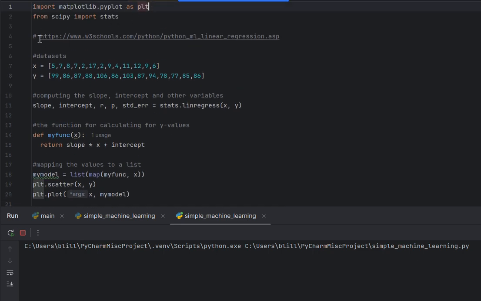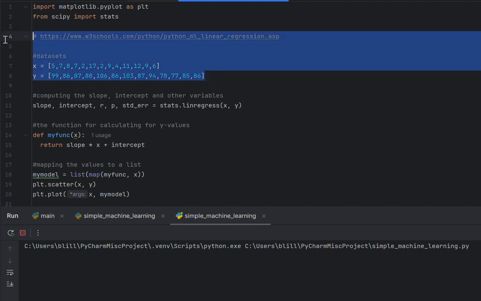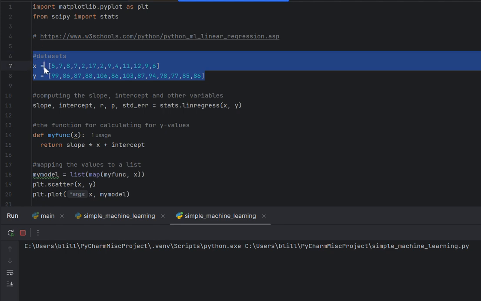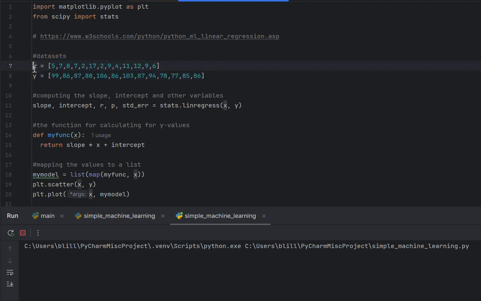But what is really happening here? Well, I took this code snippet from W3Schools, basically most of it, and the way it looks is that we have two data sets here. We have an X and a Y. The X, as you might have already read, denotes the hours that students spend daily on their phones, and Y is the results of their game development project assignment out of 100 points, with the possibility of being able to get more than 100 points if the project is so outstanding.